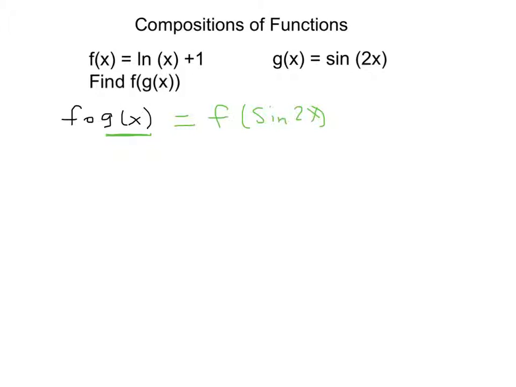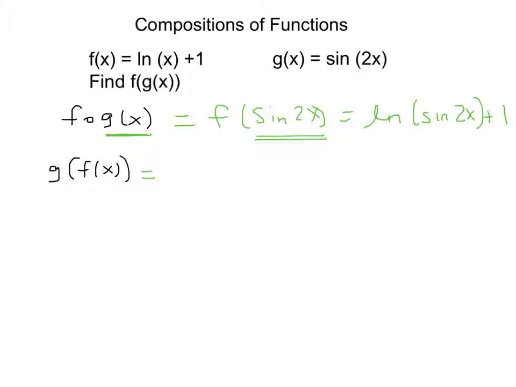Now I'm going to take this sine of 2x and place it into my f function. The natural log of the sine of 2x quantity plus 1. Now please note that when you write g of f of x and f of g of x, they are not always going to give you the same answer.